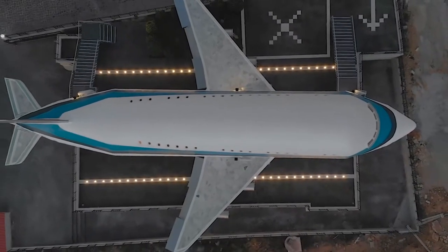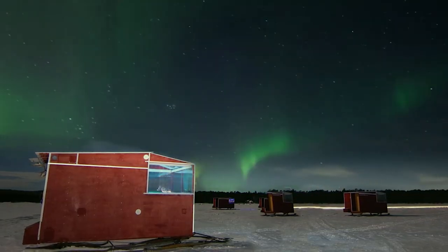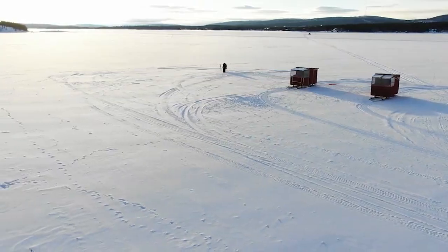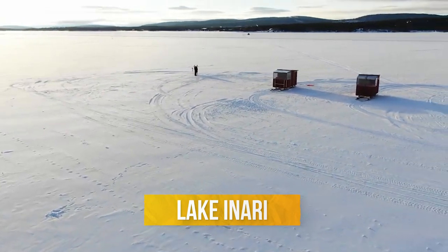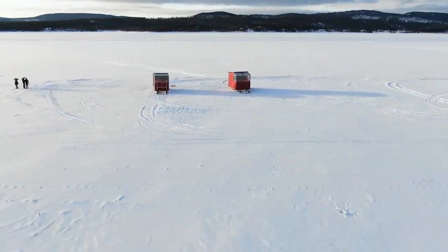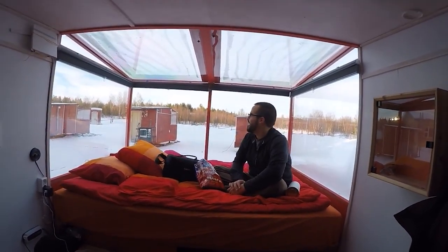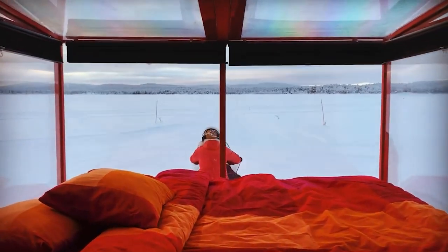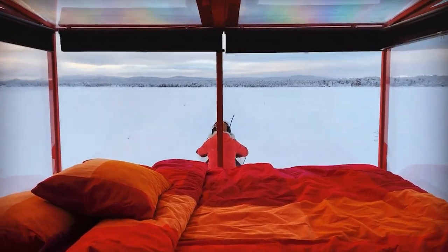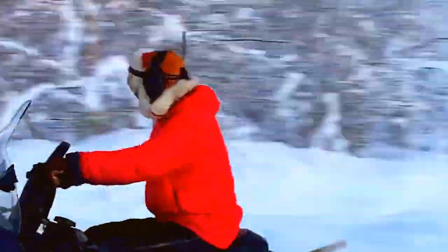Though this plane will hardly take you to another continent, it's another proof that a house doesn't have to be big at all if it's located in a scenic place. This cabin at Lake Inari in Finland already has everything you need — a soft bed and a panoramic ceiling to fall asleep right under the northern lights. The cabin is mobile, so it takes minutes to get to a central village with access to showers, toilets, a kitchen and various activities.